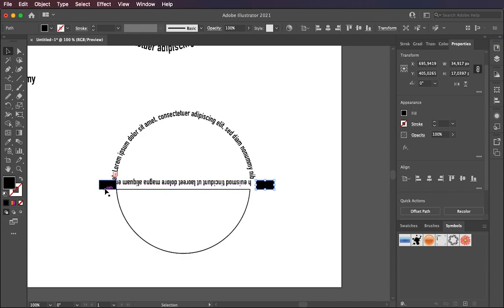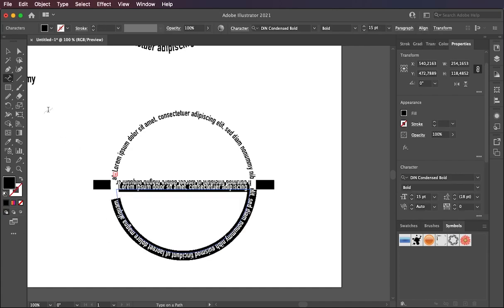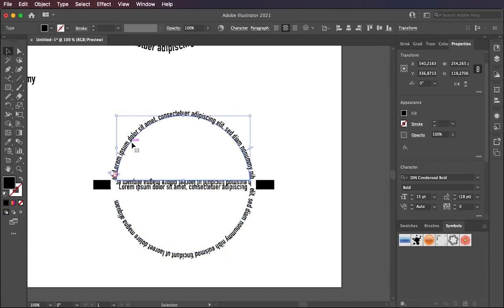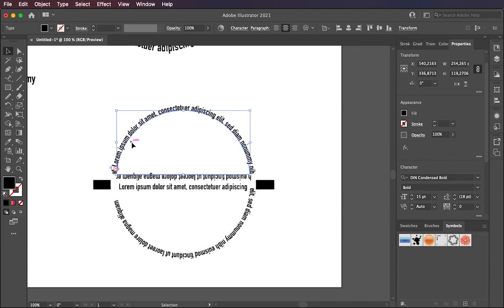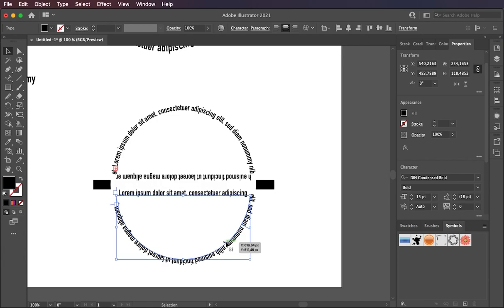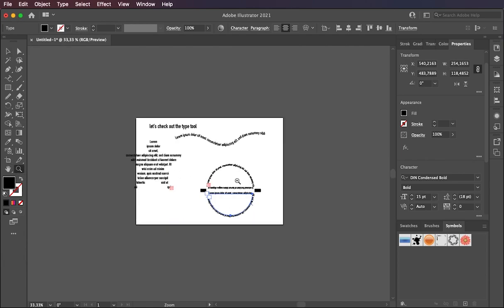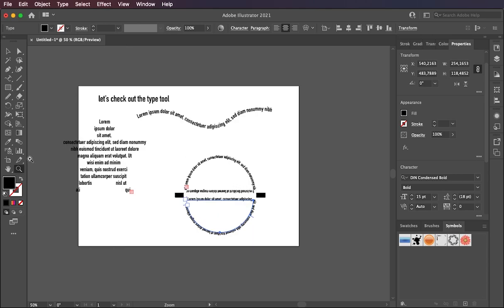Maybe I can move it a little bit further. I can apply the same here, and maybe also move them a little bit farther away from each other. It's another way to create shapes with the type tool.